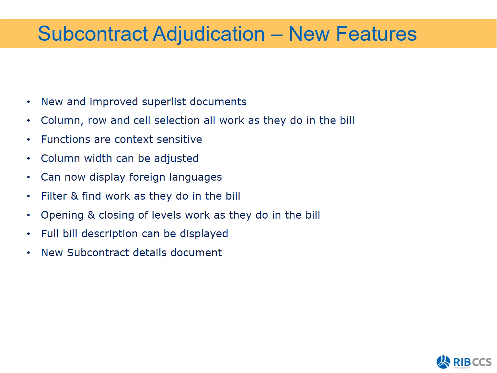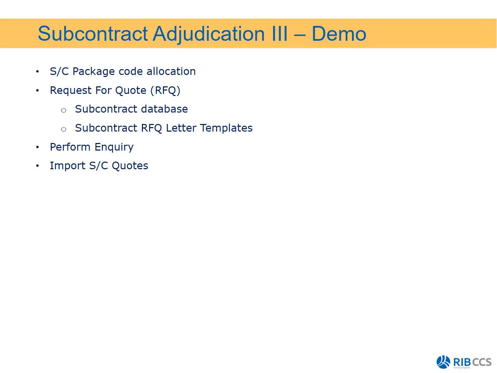You can now display foreign languages. You are able to filter and find work as you would in the main bill. You can open and close your level headings as they do in the main bill. You can view the full bill description. And lastly, there is a new subcontractor detail documents, which I'm going to take you through all of these in a bit. So now I'm going to take you guys through a demonstration.